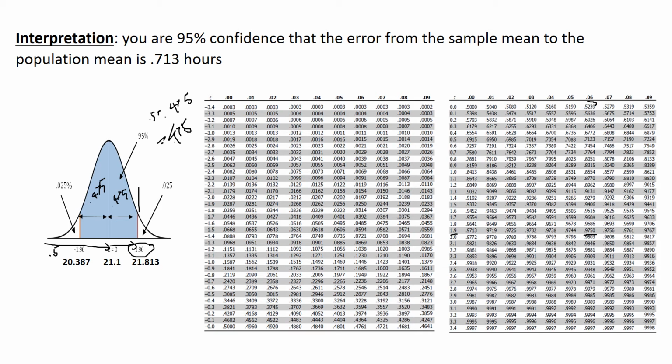And then it's equidistant on the other side, so it's negative 1.96. But let's make sure. From the very beginning to this point is 0.025. So we would find where 0.025 is, and that would be right here. And that is negative 1.96. So that's where we got 1.96 for our calculation. Remember, we're going out from the mean, right in the middle, and then equidistant on each side.